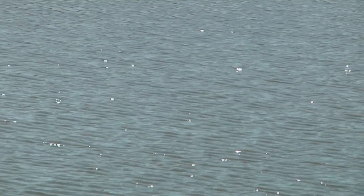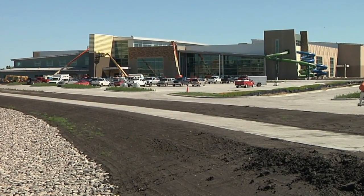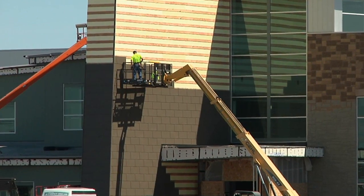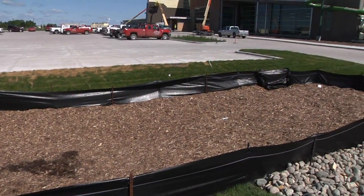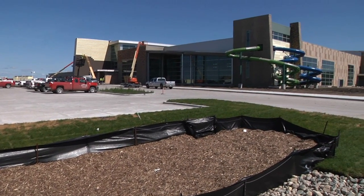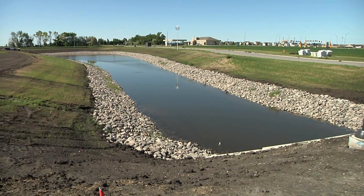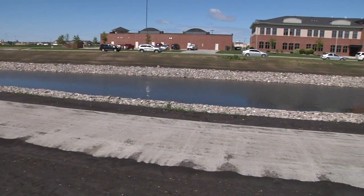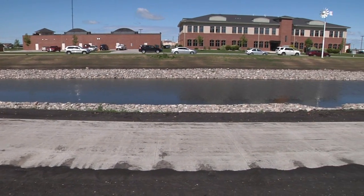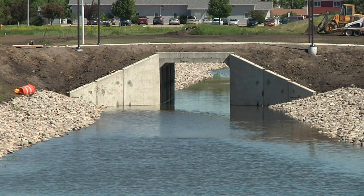Where we're standing right now is at the new health and fitness center being constructed by the Grand Forks Park District. This is a pretty unique project for the city of Grand Forks and our community. The project itself is roughly a $23 million new facility that sits on roughly 50 acres of property. It's a public facility being constructed largely by private donations. AE2S, as a good corporate citizen here in Grand Forks, did play a role in those donations and we're proud of this facility.